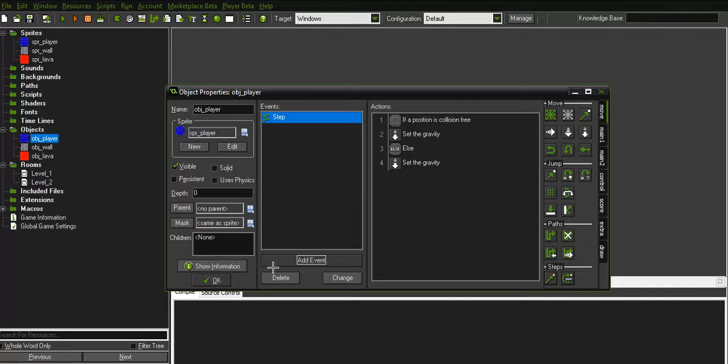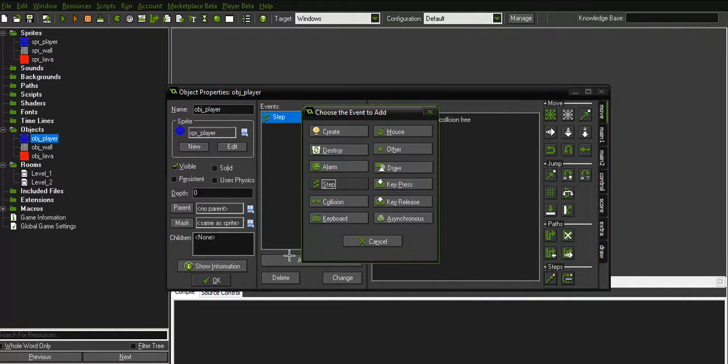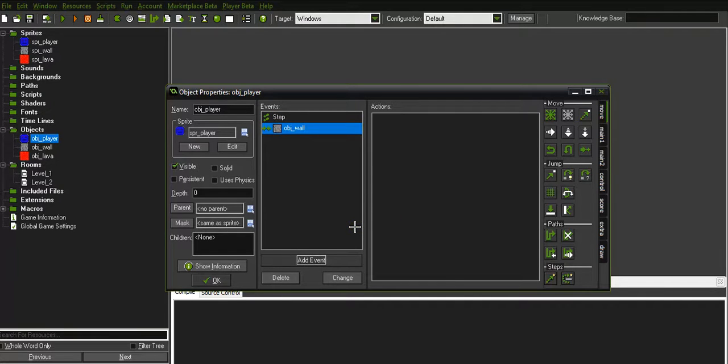One more thing that we're going to do though is create a collision event with our wall. So let's click on collision and choose our wall. So when we collide with our wall, what do we want to happen?